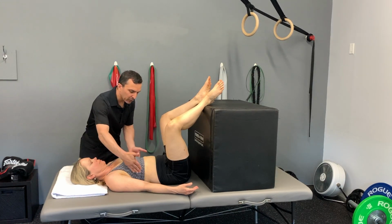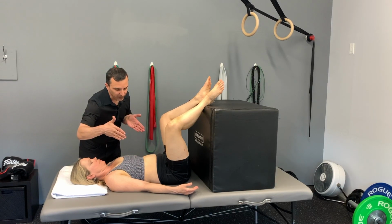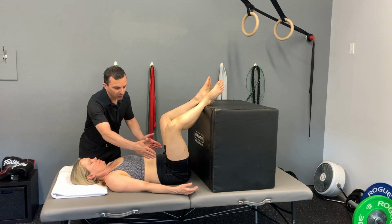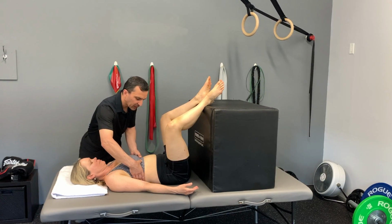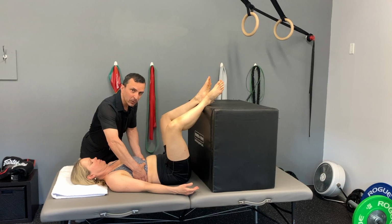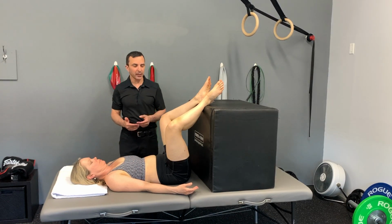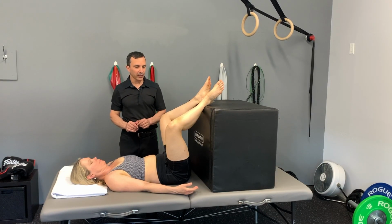So from here, I'm going to have her just breathe in, and she's just going to hold her breath in. I'm going to be positioning on her exhale the chest down towards the floor, down towards her pelvis in kind of a 45-degree angle. So as she exhales, and I'm going to position her chest down in there, I'm going to ask her to hold that position, and immediately the abdominal wall is going to activate, holding her chest in the correct position. So there we've established the initial position for the dead bug series. She's going to be moving from this initial position for each part of the exercise.